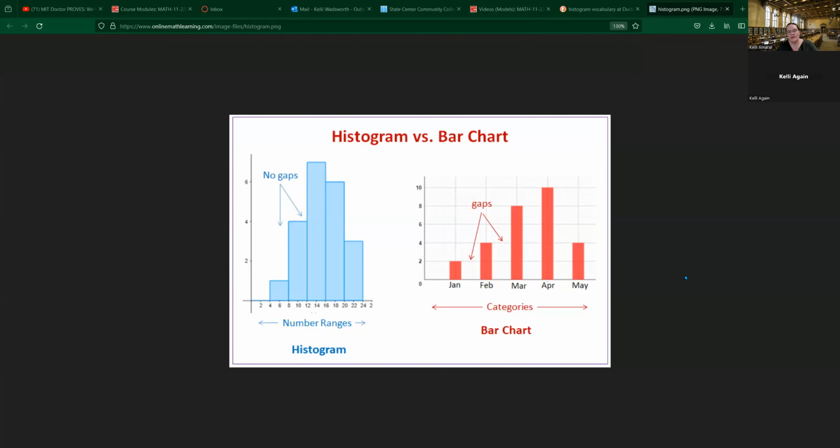Just real quick, I want to talk about the difference between a histogram and a bar chart. I also want to point out there's a difference between what things are theoretically, in definitions, versus what we do when we use technology, because you'll see that when I make a histogram in Excel, I actually don't use the histogram function because it doesn't work right. So you'll see that I actually use a bar chart. It ends up being the exact same thing, but it seems to work just a little bit better. I've had a really hard time using the histogram feature on Excel. So I use bar charts.